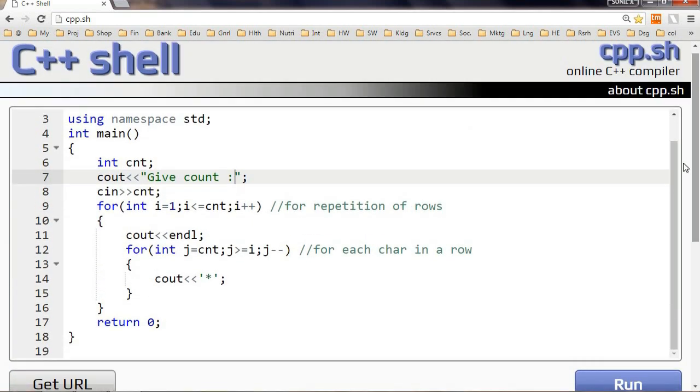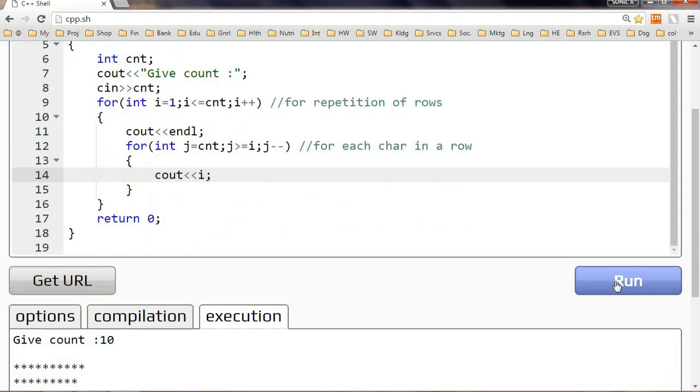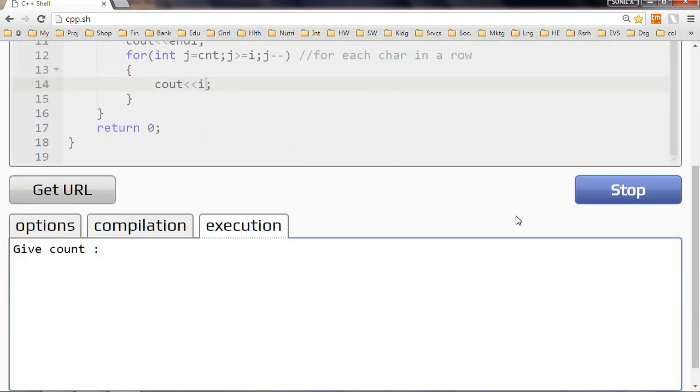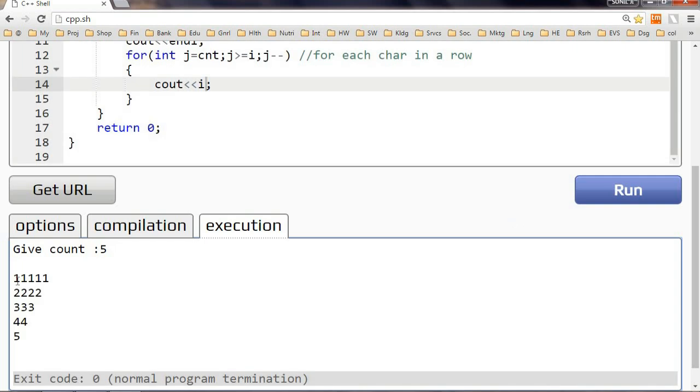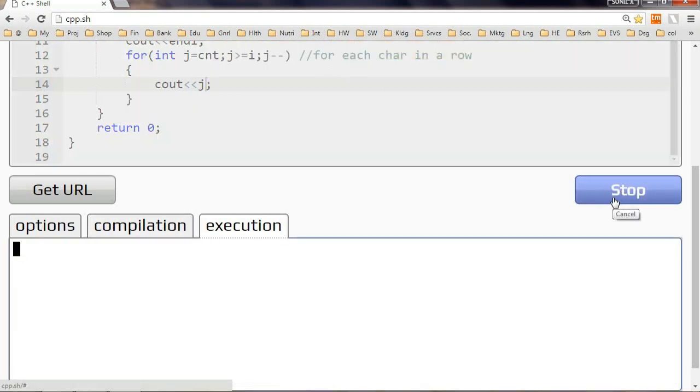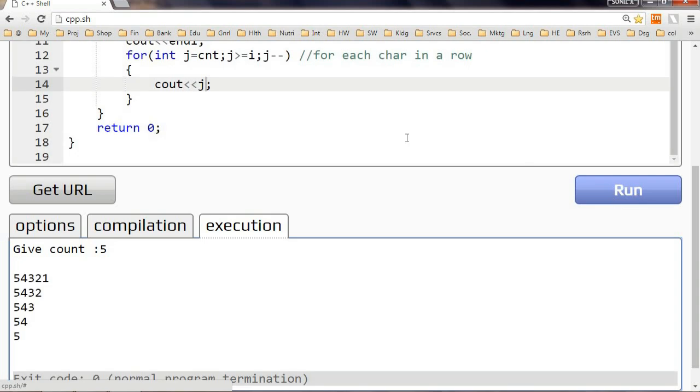Now, a lot of variations of this kind of loops are possible. Suppose, interestingly, you just print i here. Just see the result. Suppose I give 5 here. This has printed the i value. First time i was 1, then 2, then 3, then 4, then 5. Now just give j here, the inside loop value. Now j is decreasing every time. So this has printed an interesting pattern like this, and the j value will be decreasing every time, and the last would be the final value.